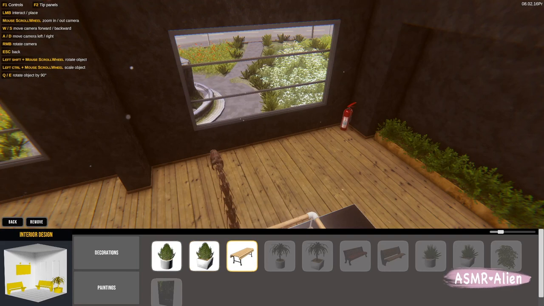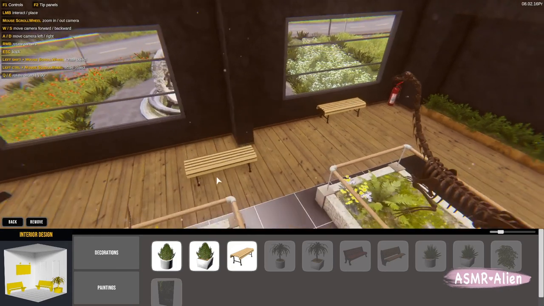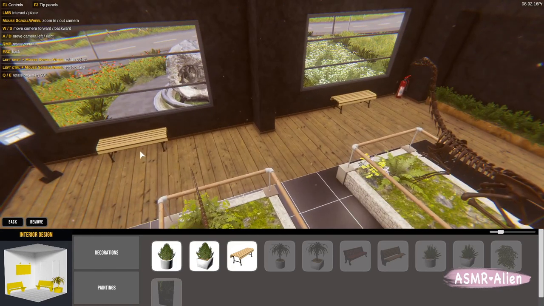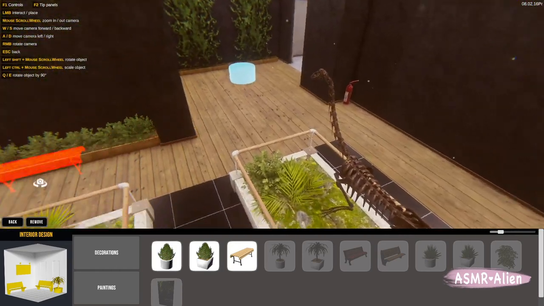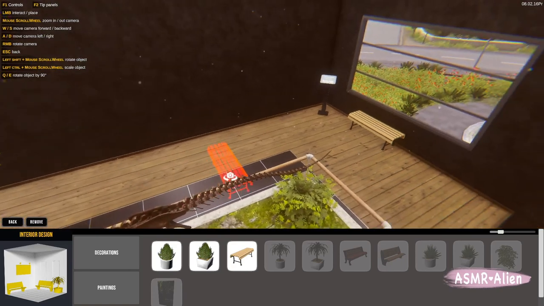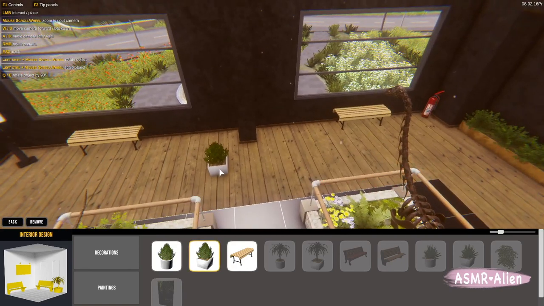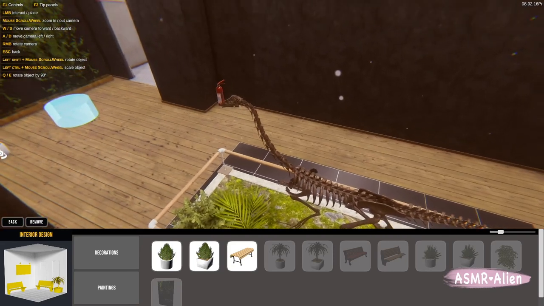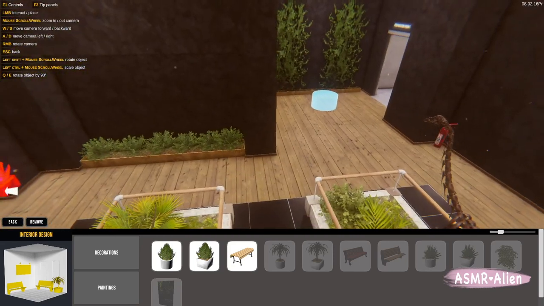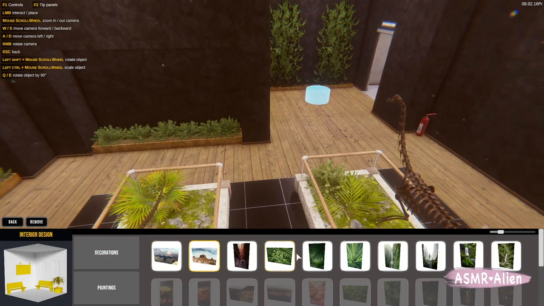And then we could do benches in front of the window. We probably don't want too many along there because we want there to be enough space for people to walk around. Where else can we put plants? Not really anywhere. Oh, paintings.